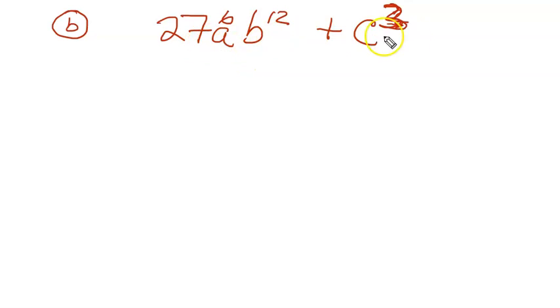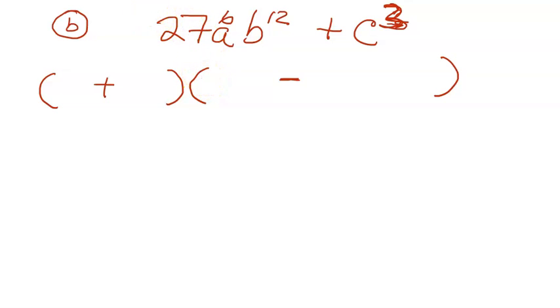Now, what's the protocol for factoring the sum of cubes? Again, the difference of cubes is done the very same way. Well, you put a parenthesis for 2 terms and a parenthesis for 3 terms. Now, whatever sign is there, this is the sign that goes here. And whatever sign goes there, the opposite sign goes there. So this is part of the recipe, and you just have to know this.